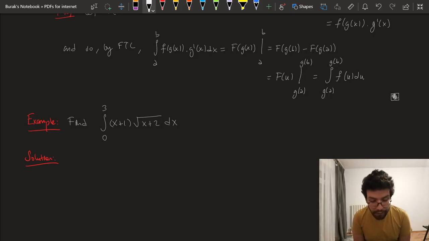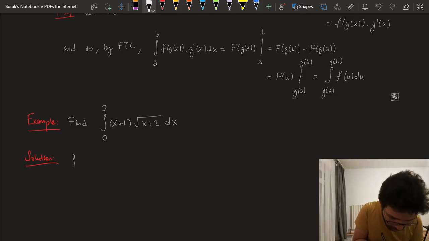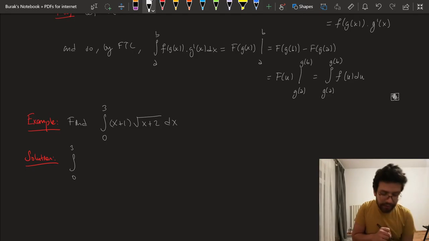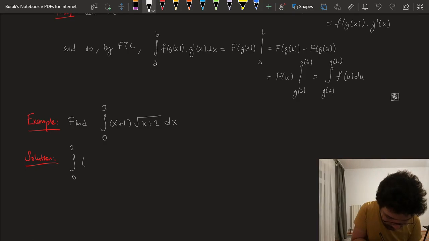So I'm looking for some expression whose derivative is also seen in this integrand as a factor. Okay, there are not many choices. I can call x plus 1 u, but then du will be dx, and this will turn into u plus 1. I don't want that. So what I'm going to do is call the other term, x plus 2, my u.